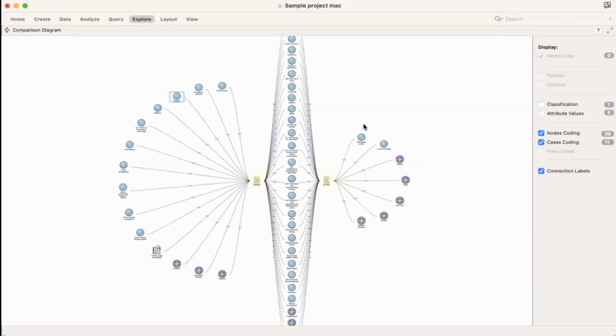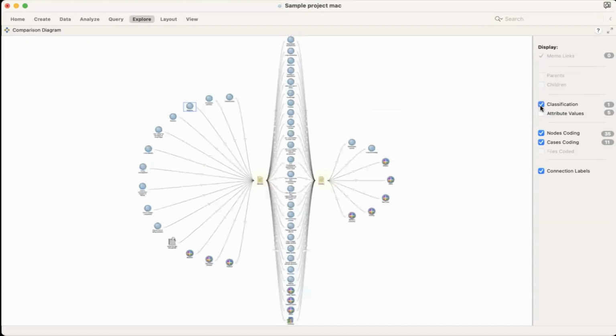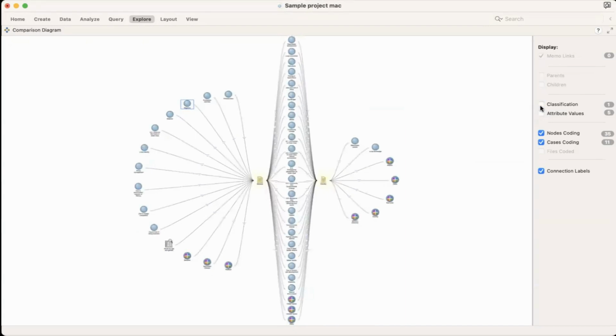Similarly, in the display section on the right in NVivo Mac, we have the freedom to see specific terms or specific items. For example, we can choose to add the classification from here, and we can uncheck it. I personally really love to remove connection labels. It makes things more clear.